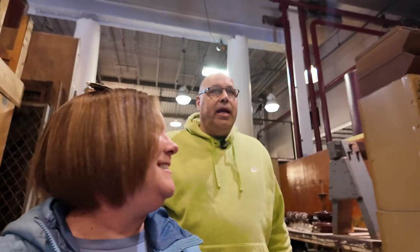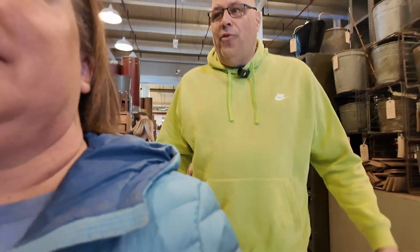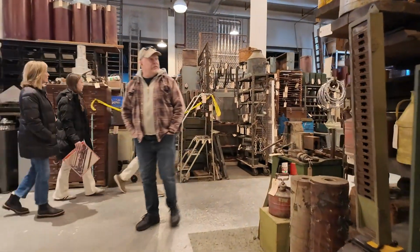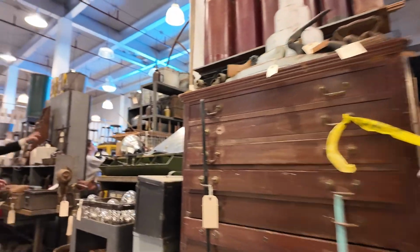That is really cool. All right, Kay, now we have done a full revolution on the outside loop, and I'll tell you what, there's been a lot of people here on this Sunday. It's cold and windy outside, so it's a good day to go picking indoors here at Mongers Market. It's just so much to take in to see. It's kind of overwhelming at times because you don't know where to look, you don't know where to put your eyeballs, but we did do the outer loop. I want to do the middle section, and then I want to go do the top floor as well and see all the good things they have up there.